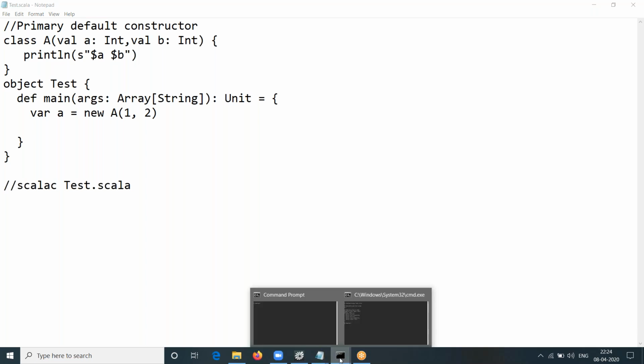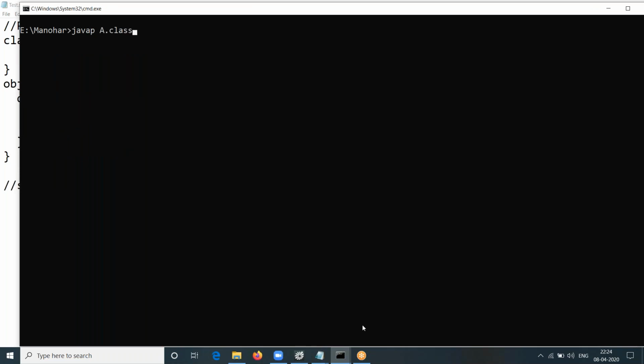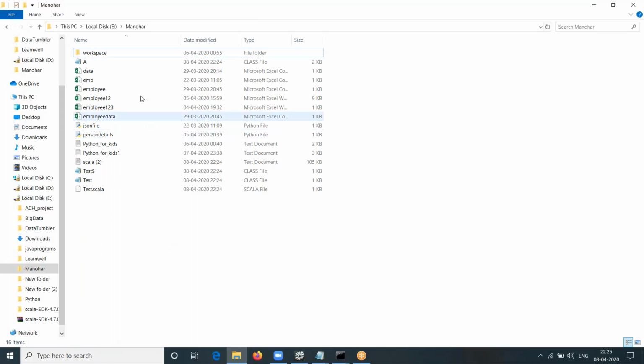Now, let us see what difference we are finding here. Again, scalac test.scala. Okay. Again, you can test it directly. See, by now the .class file will be generated. Whenever you compile any .java or .scala, you look in this directory. Very important point: you get a class file. Can you see? There is the .scala file which we saved, and a class file generated by the compiler.